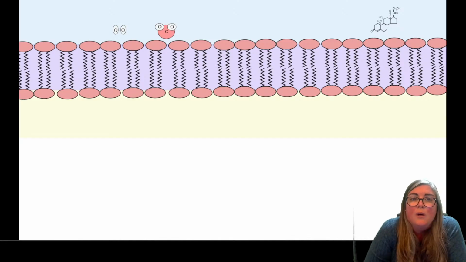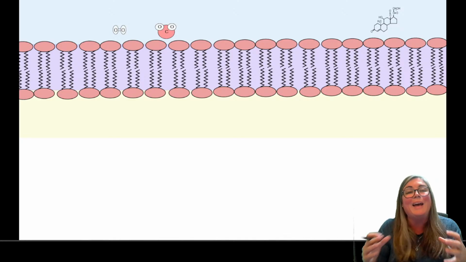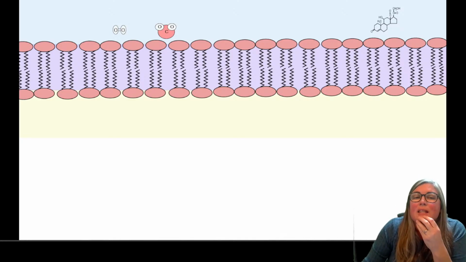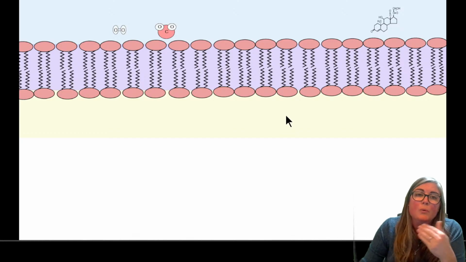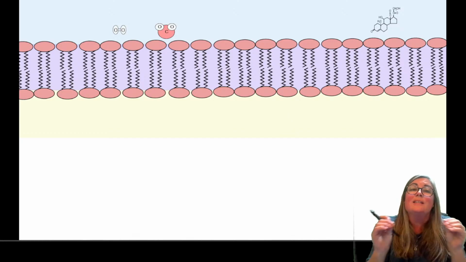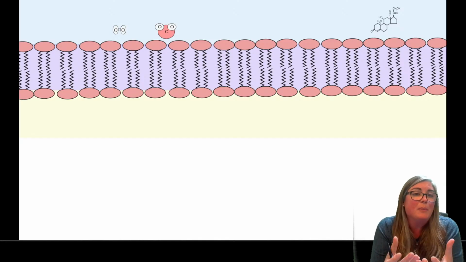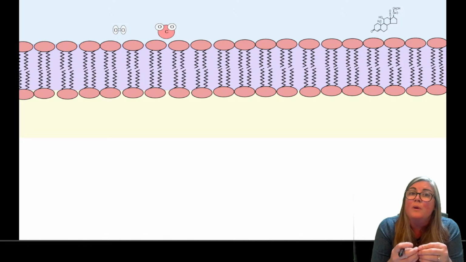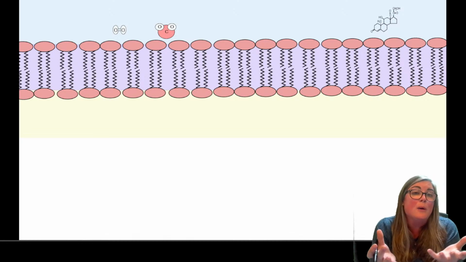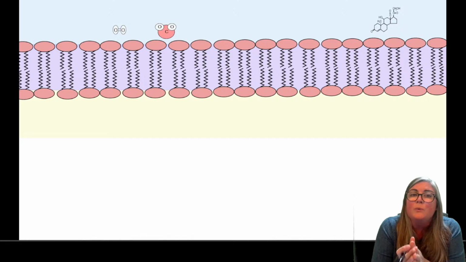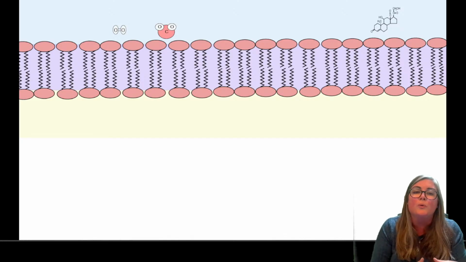Now, you need to know that the cell has a membrane and that the membrane acts as a barrier. That barrier is between the environment on the outside, which I've coloured here blue, and the environment on the inside, which I've coloured here yellow. So we know that cells have a cell plasma membrane that goes all the way around, there is cytoplasm inside, and cells are surrounded by fluid. So what we have to understand is how substances move across.